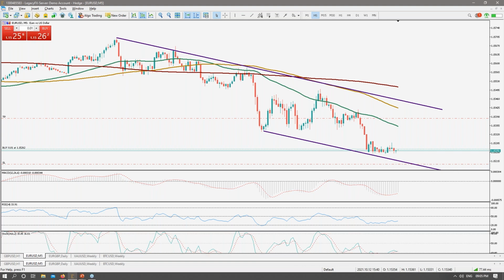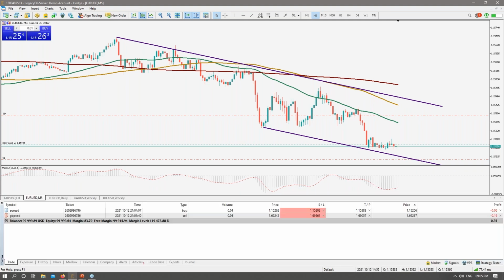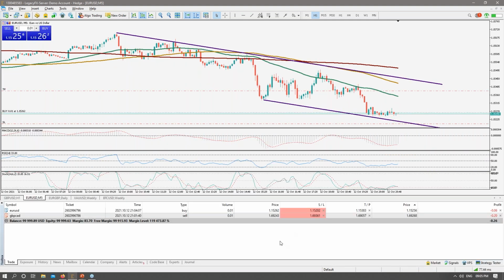So let's do our terminal. Let's see what we got going on here. Oh, we're losing everything. No, just kidding. All right, let's take a look at another one. Let's see if we can find something that has an even clearer signal right now. Guys, throw some suggestions. You want to see a specific pair for some reason.